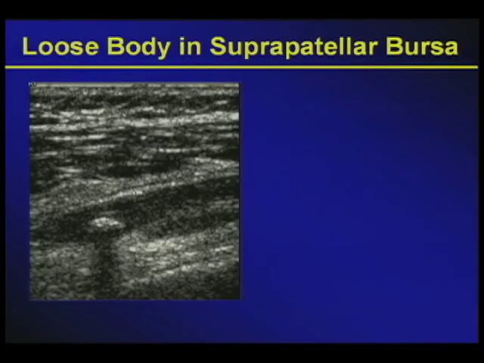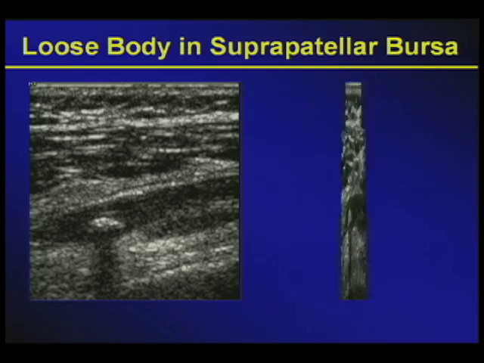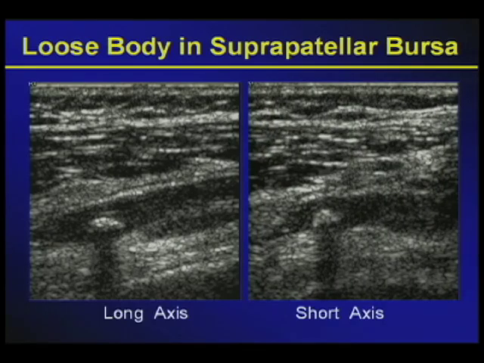Loose bodies, on the other hand, will appear as higher level echoes, and depending on their density and concentration, you can have a posterior acoustic shadowing in these individuals. Of course, orthogonal planes, not only in long axis and short axis, will confirm the configuration and volumetric dimensions of this loose body, but remember that ultrasound is a dynamic type of modality. And so changing the patient's position will show you that this loose body can translate over time and distance, therefore its true nature as a loose body.